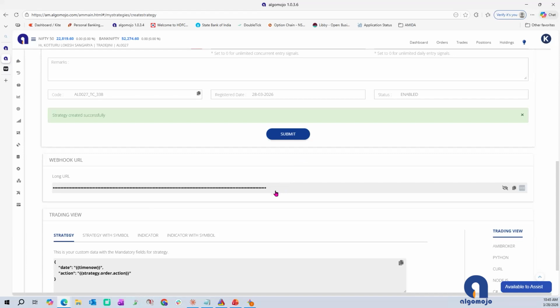You have to use this webhook URL in all the charting tools, whether it could be TradingView or AmiBroker or MT4, any of these places. This is what will contain the information coming from your chart as to which instrument you're trying to trade, how many lots you're trying to trade, whether it is intraday or carry forward. All that information we will be able to understand from the webhook URL.